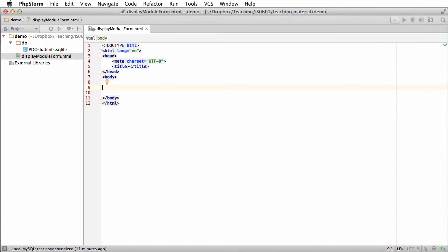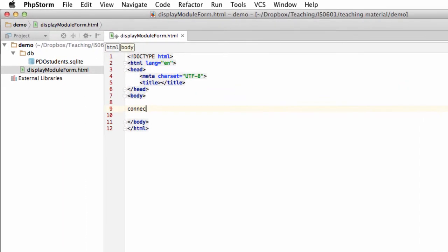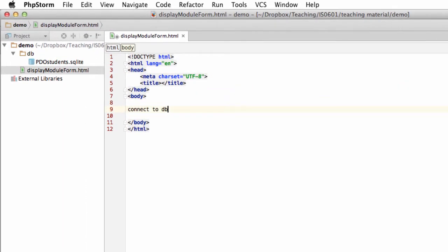So what are we going to do? This particular part of the application is going to list modules in a form. In order to list the modules, we're going to need to connect to a database. So: connect to database. Let's do that first of all. List all the modules. Okay, that's a plan as far as it goes, but I want to list all the modules as part of a form. So let's start a form.